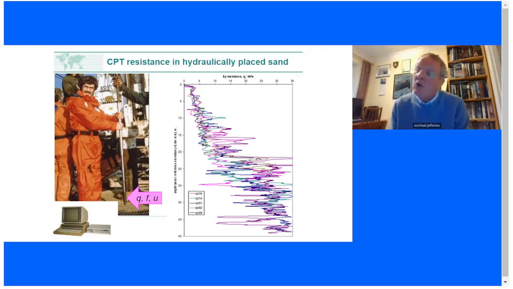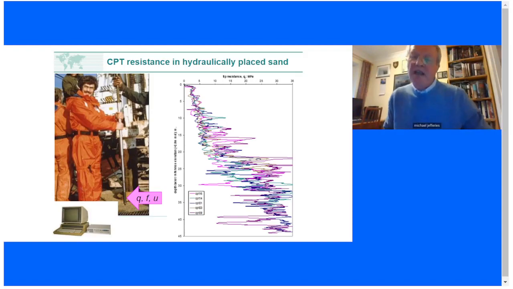And this is 1984, remember? At this point, the PCs have only just come out. But what we're using is top quality industrial instrumentation. This is a Hewlett-Packard computer, and we wrote the software ourselves. Or rather, we had a very talented software engineer from Gulf Systems Division who was given to us to produce the software. And then what we get on the right-hand side is what we want in engineering terms, tip resistance versus depth below the surface.